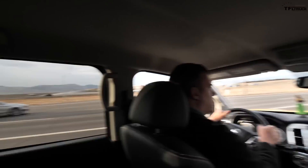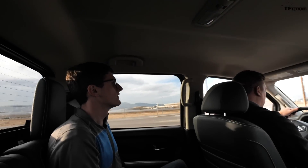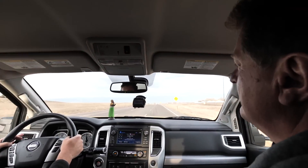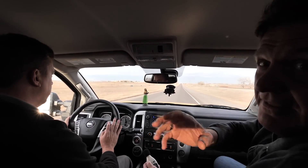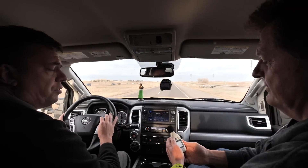Let's make a bet — under 10 seconds for 0 to 60? Yes, under 10. Real-world merging on the highway with four people in the truck. And the result: 9.2 seconds above sea level. We've had trucks that did much better on the same loop. Frankly, the Ford F-150 EcoBoost will crush it, and even the Coyote — though that was a two-wheel-drive truck.